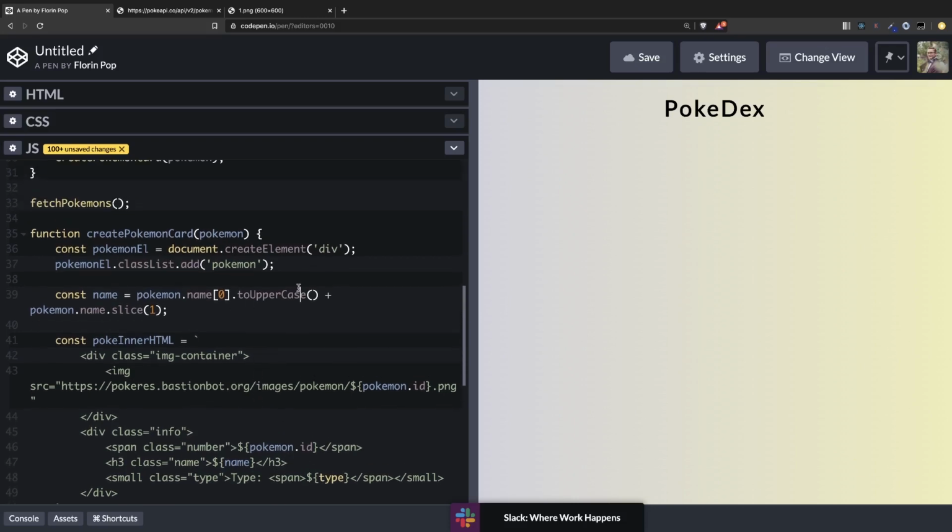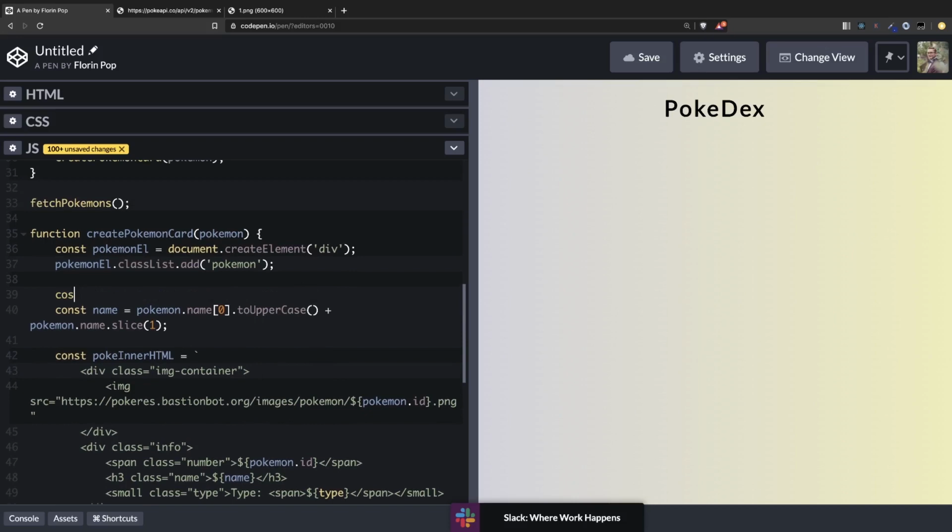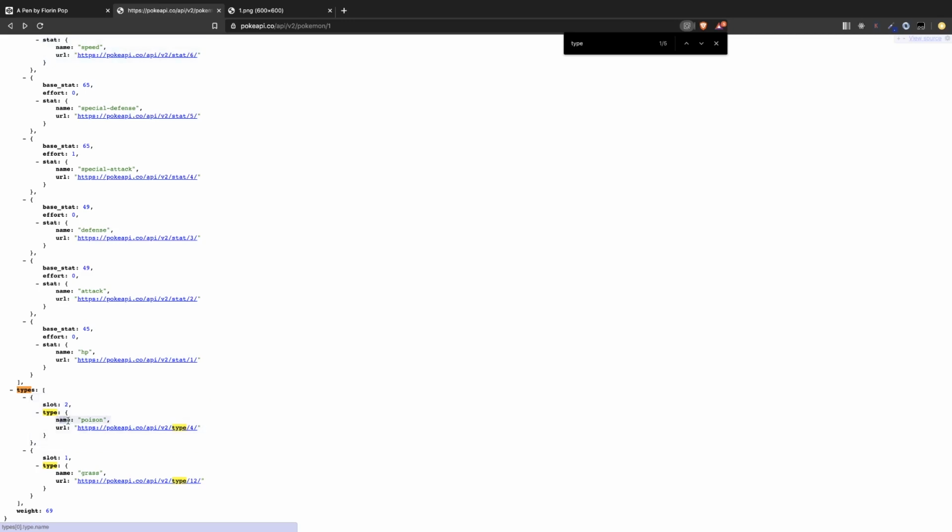So here above the name, let's see, const PokeTypes. So we want to extract this data from the Pokemon, which is Pokemon types, and we're going to map over it because we only want this name.